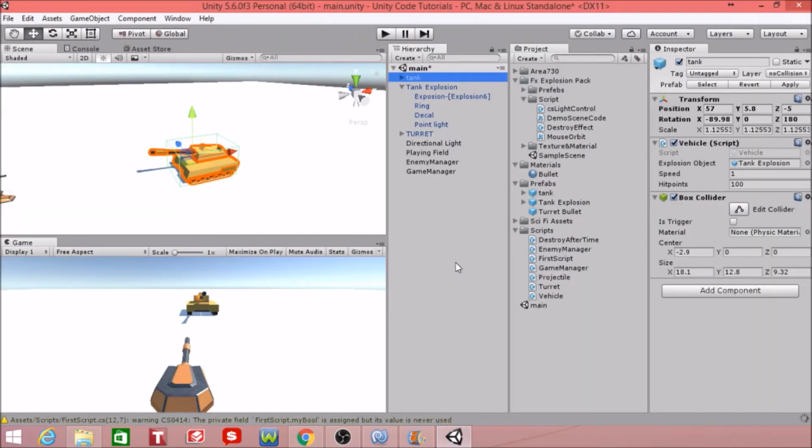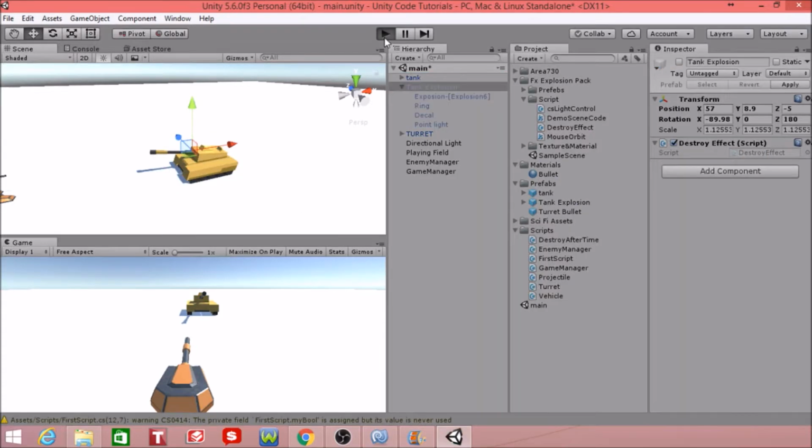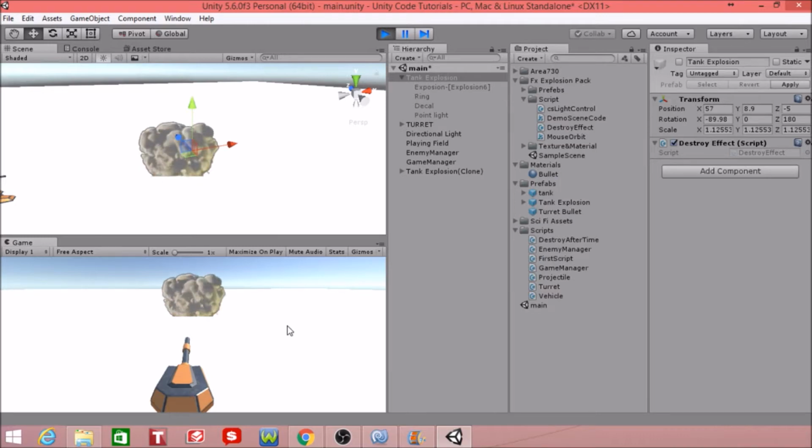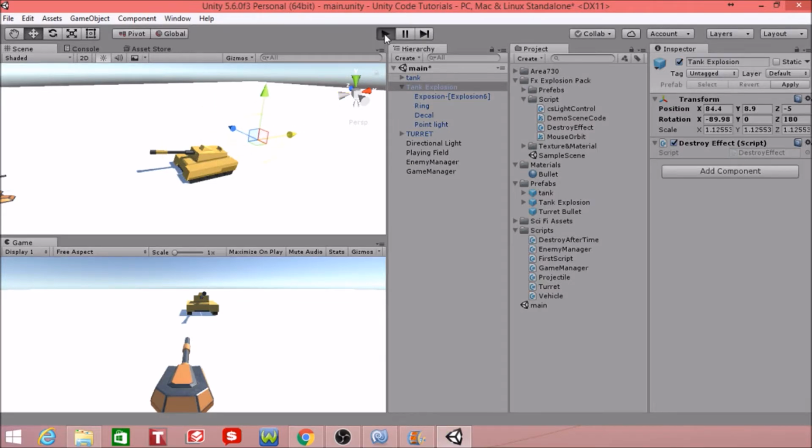Go back to Unity, we'll go ahead and test this. This I'm going to go ahead and deactivate right now because we don't want any confusion. I'm going to play the game, shoot down the tank, and see how it looks. Okay, it looks good except for the fact that it's a little bit too low. So let's take this one, let's bring it back into play, and what I can do is I can just drag this over here. I can see how it's going to look.